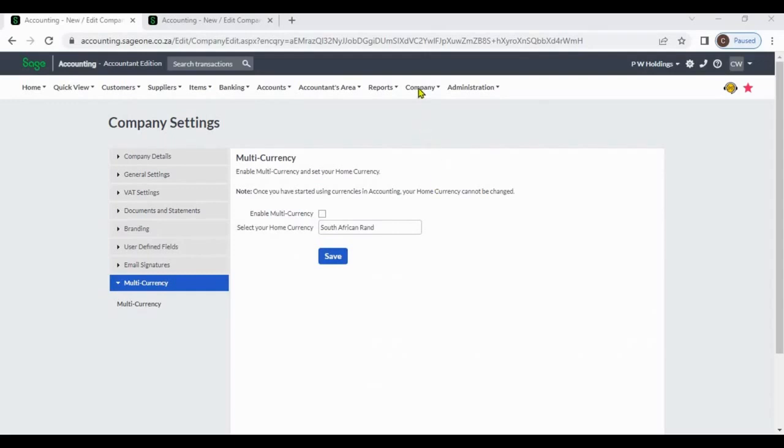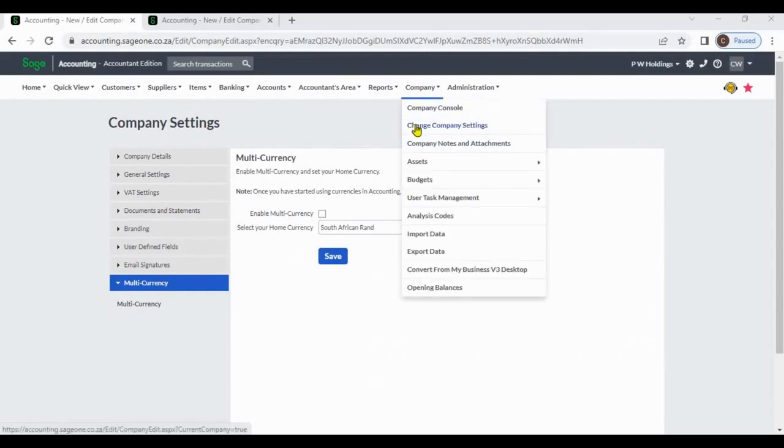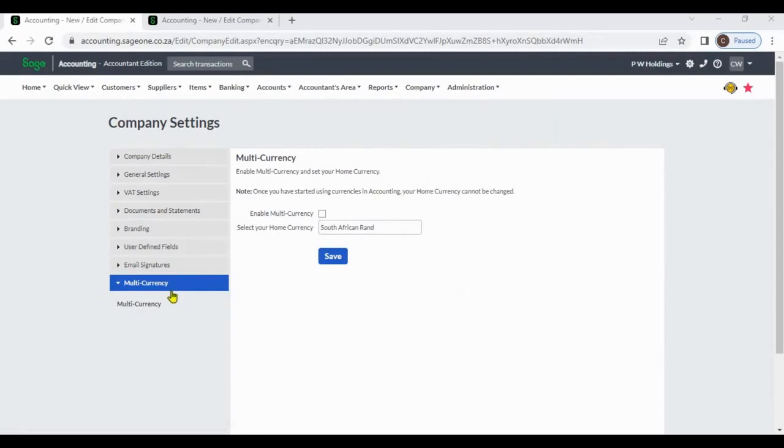Multi-currency. Company. Change company settings. Multi-currency. Multi-currency is an add-on module which allows companies to price any goods or services in foreign currencies.